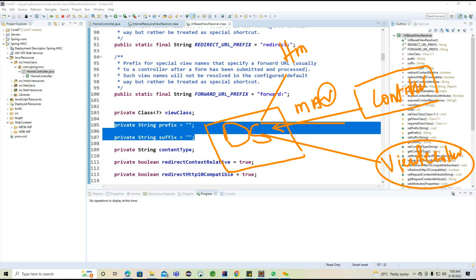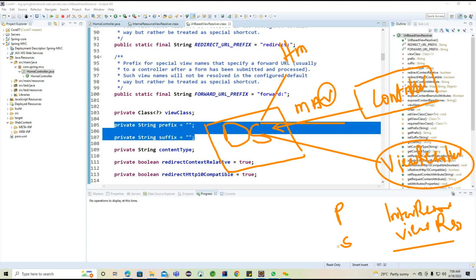Which view resolver are we discussing here? The InternalResourceViewResolver. This is one of the important examples we are going to discuss. Internally, the InternalResourceViewResolver works based on this prefix as well as suffix, and we'll see how the prefix and suffix work internally.